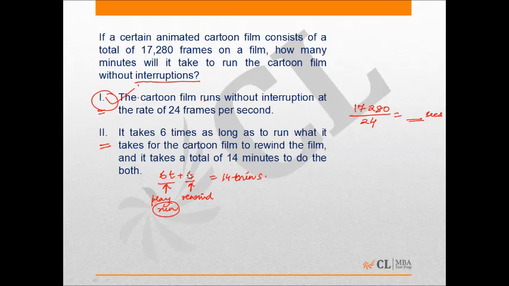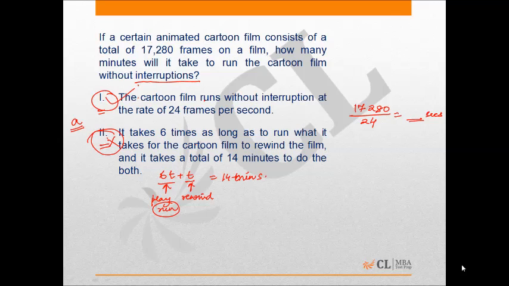In this particular statement, there is no part that uses the word interruption. So in the second statement, we do not know whether we will encounter any interruption or whether we will not encounter any interruption. That word is not used. That's why using the second statement we cannot answer it. Hence the right answer for this is going to be the A option. So we need to mark A for this.